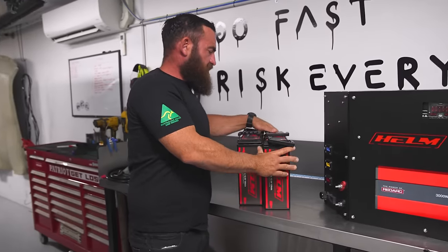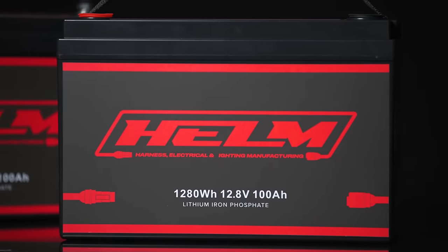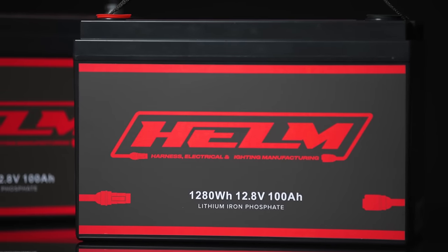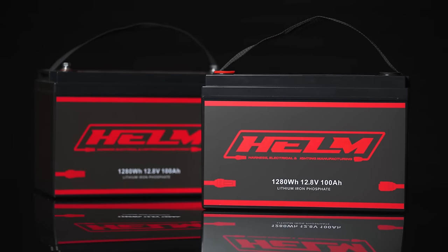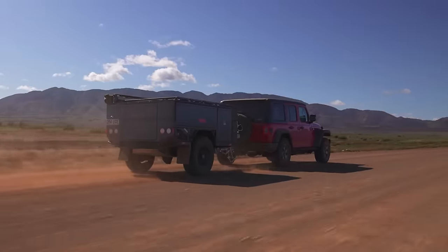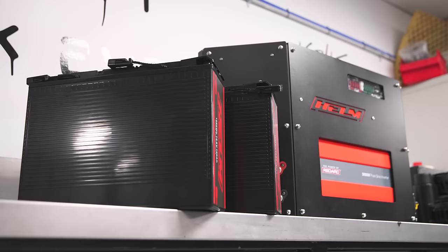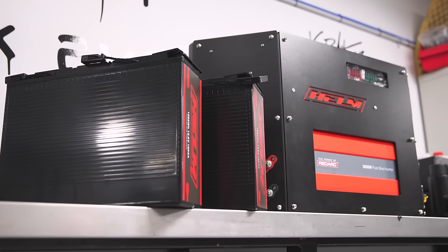And what are we going to couple that to? We've got a couple of 100 amp slimline batteries. Yep. We've been doing a bit of testing and trialing with the 100 amp hour standard platform and the new Gen 2 models with you. Yep. Just trialing a few different models at the moment and the slimline, and then obviously a 200 as well.